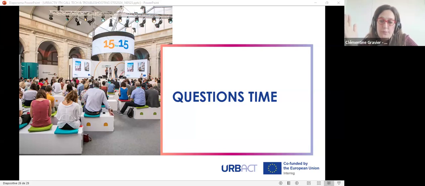In the contract of the lead expert that will be selected, their travel and accommodation will be paid directly by the program as part of their contract with the program. So you don't need to foresee budget for lead experts.